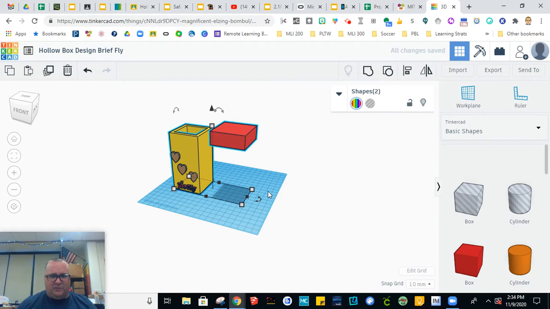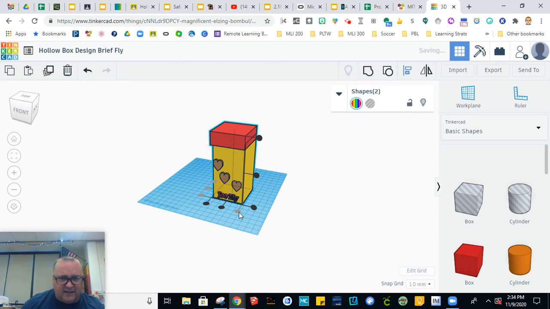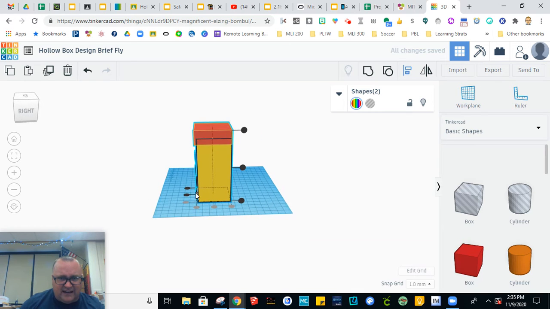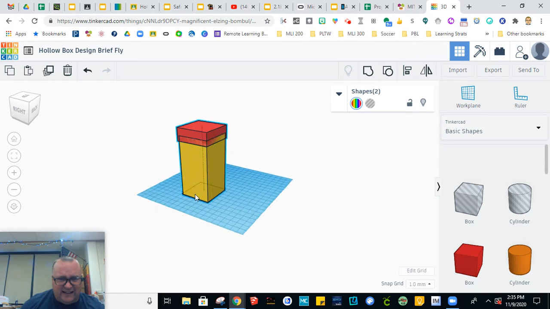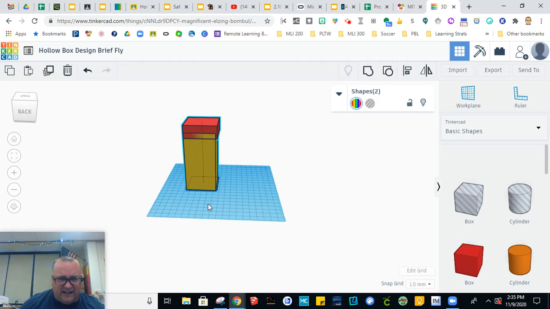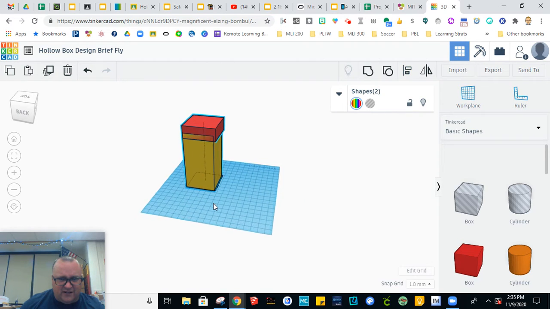I'm going to highlight both of them. I'm going to try my align tool, see if that would work. There we go. It's one align tool, kind of aligned.